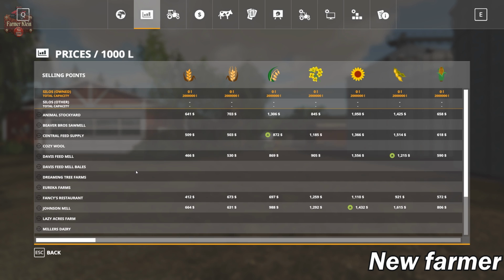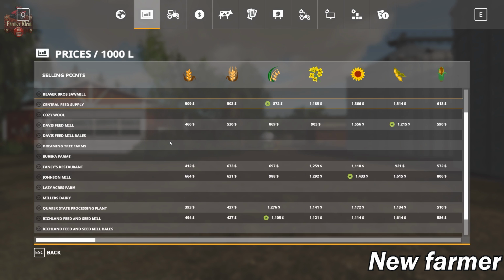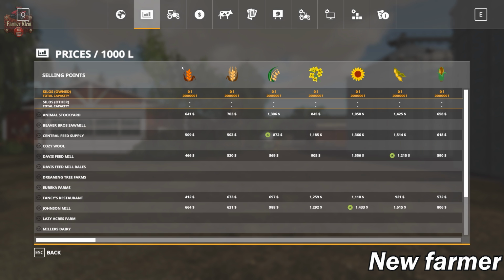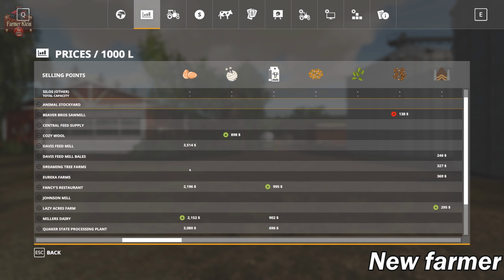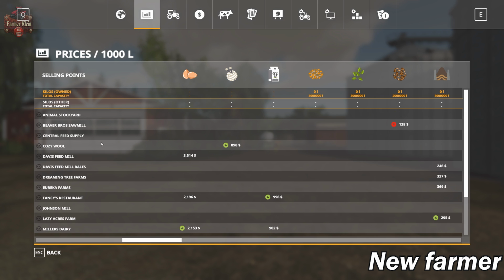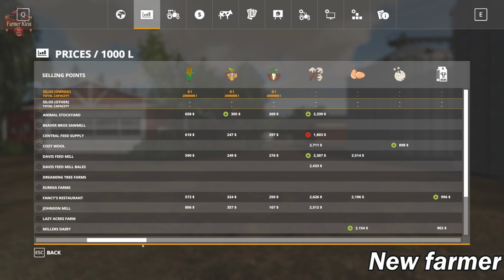Take a look at our sell points. We also have a fair number of sell points available on the map. We have custom crop icons that have been put into the map. Across here, we've got sell points for our eggs, sell points for milk. Of course, have a sell point for wool and cotton.